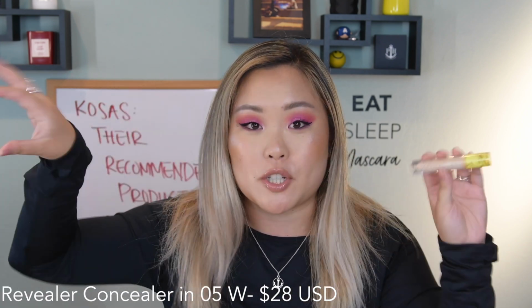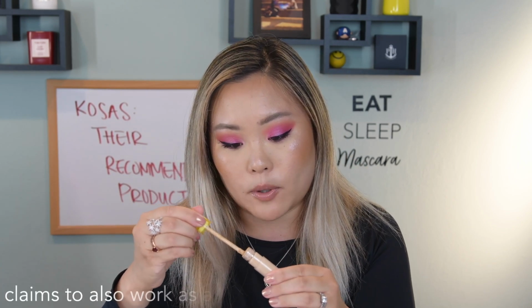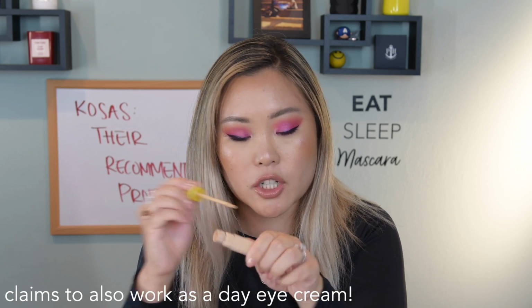One of the very first products that they recommended to me was their concealer, and I will put in the captions exactly what the name is, just because I don't have the packaging anymore. I just have the concealer. I really like this concealer. I have been trying all of the products that they recommended to me for the past 2 weeks, so I feel like I really know how I feel about this. The first thing is that it is a hydrating formula, and it feels so nice on the skin, and the coverage under your eyes is pretty good.